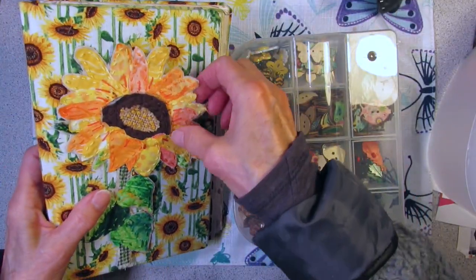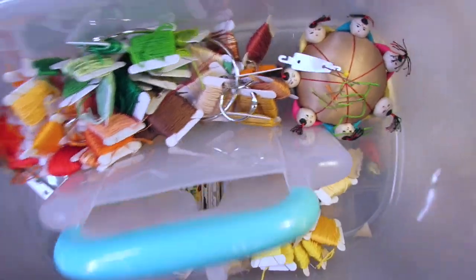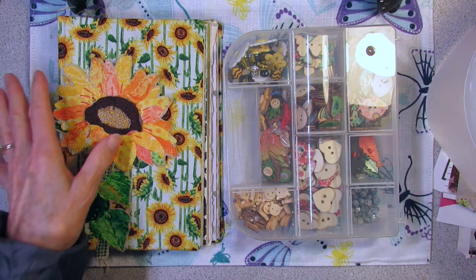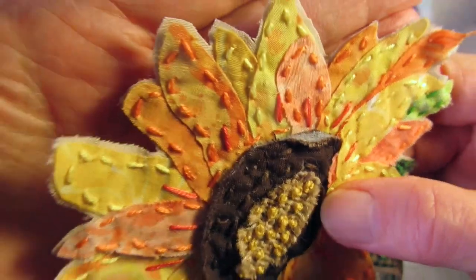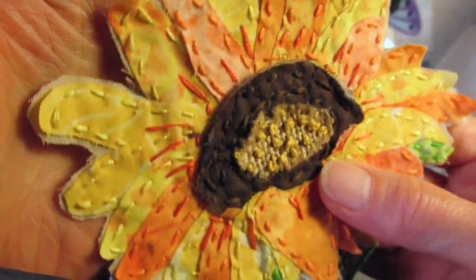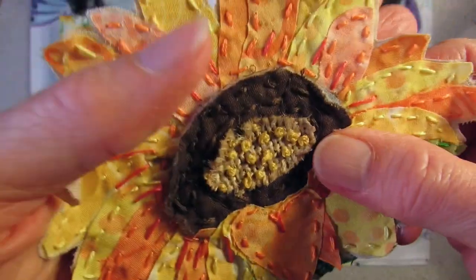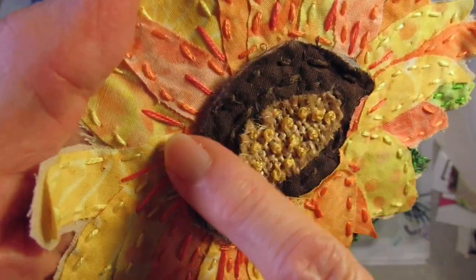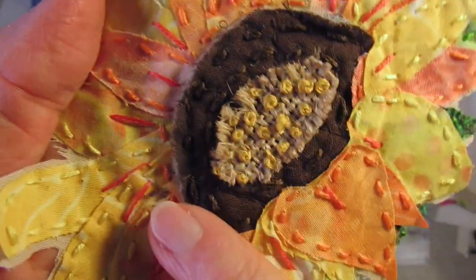Well, I took the flower into the living room with me, and I put all my supplies in a tote. And I put my feet up, and I sat on the couch, and I did quite a bit of stitching. As you can see, I have stitched around every petal. And in the brown quilty part, I put some brown stitches. They don't really show up too much, but that's okay, just for texture.